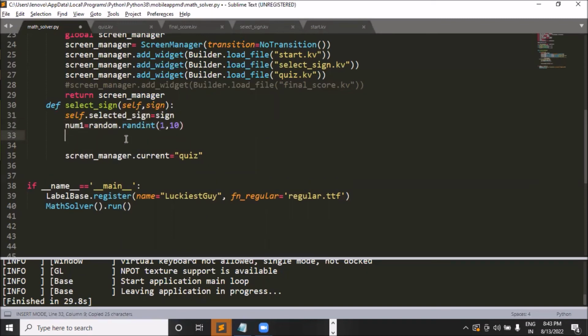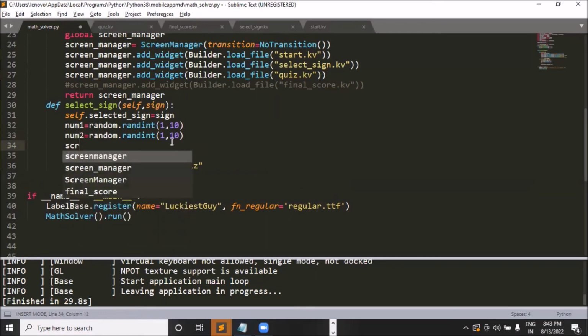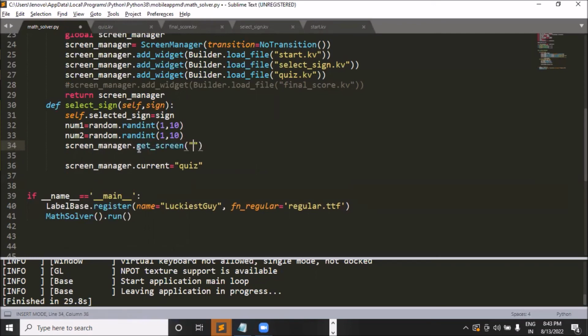Similarly, we can take another number and we can save it in a different variable, let's say num2. And then we can use this screen manager thing. Okay, I think this is a better option. Screen manager. And then we can use this get screen. I would like to first get the quiz screen. Fine. And here I can use something called IDs.